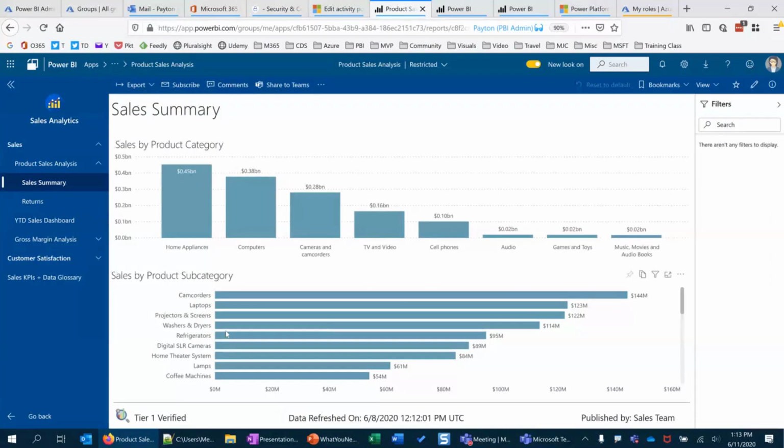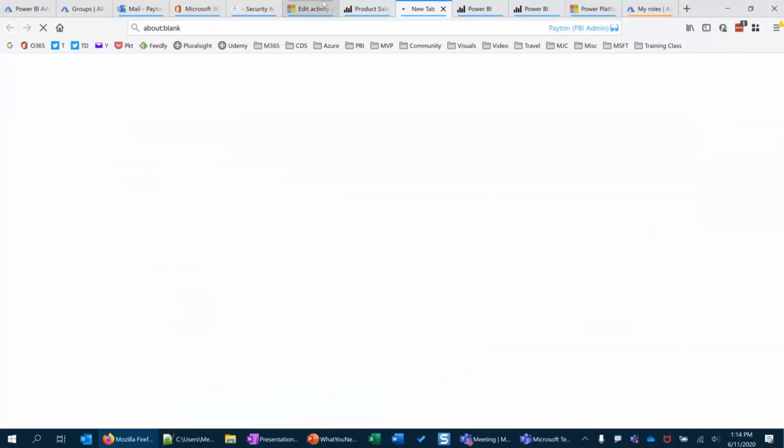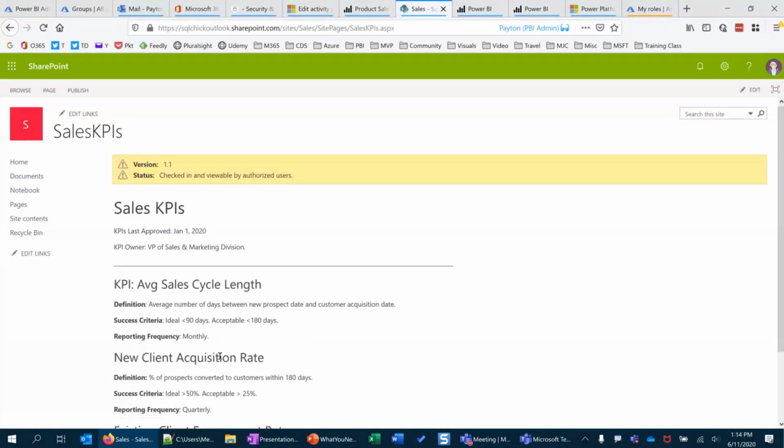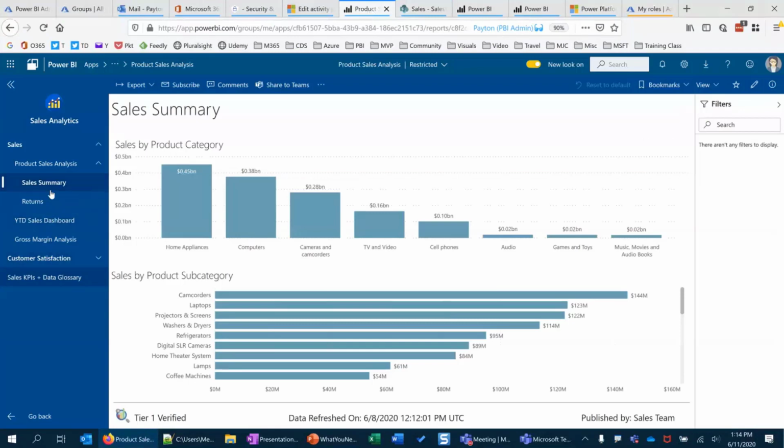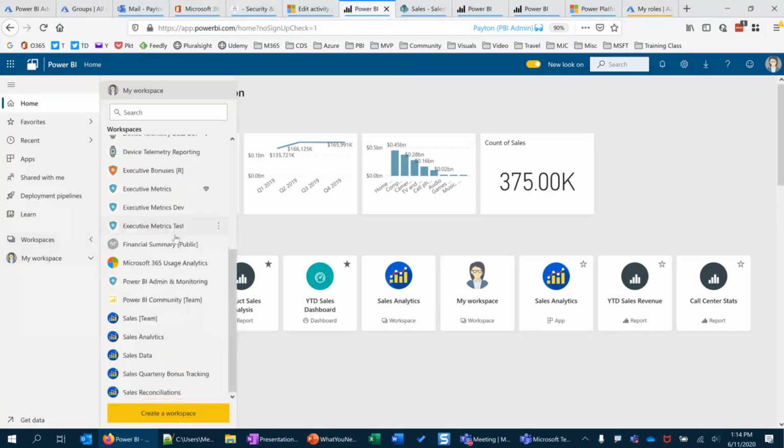And this is a nicer way of deploying data to a huge number of consumers. So my favorite example of that is, let's say I have 150 salespeople and I have this package of sales reports. And so you can see I've got a nice menu over here on the left. I've even got a hyperlink over here to say, well, let me make a quick reference to my different sales KPIs, right? I can do things like that that really make the experience a little bit nicer for consumption than just the straight up workspace experience.